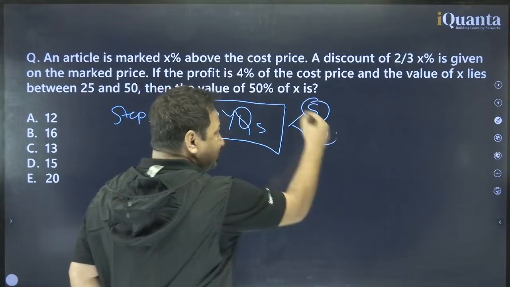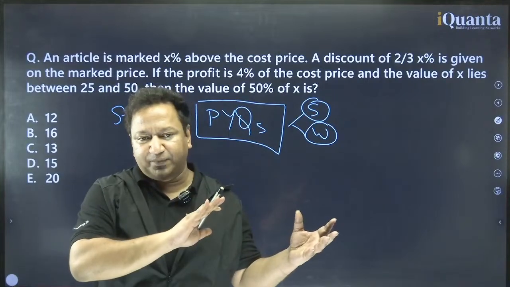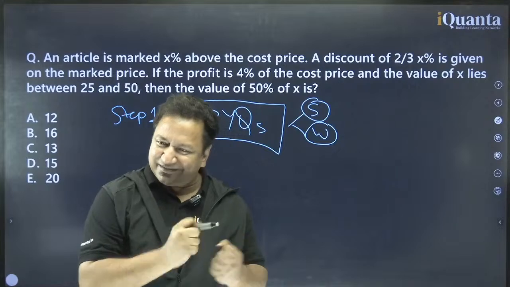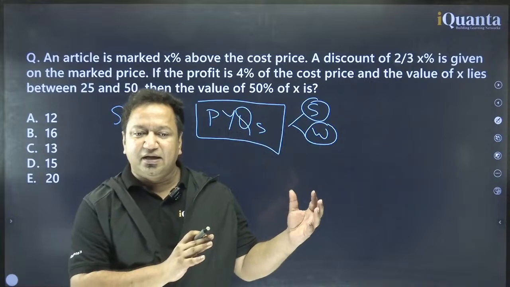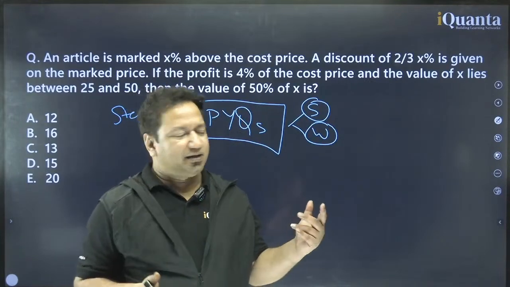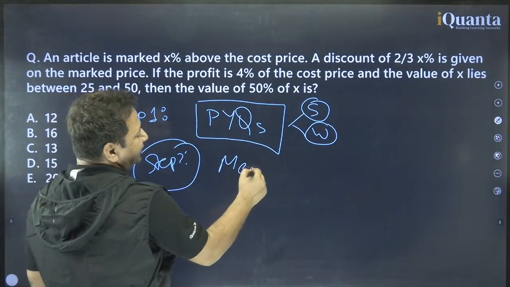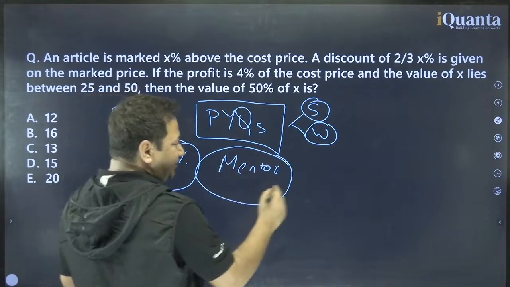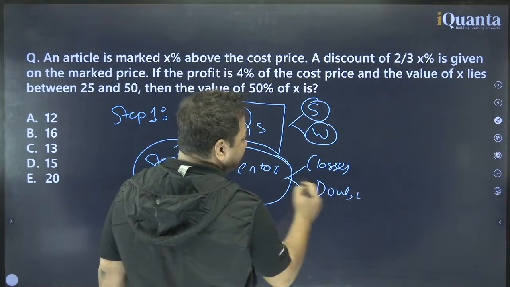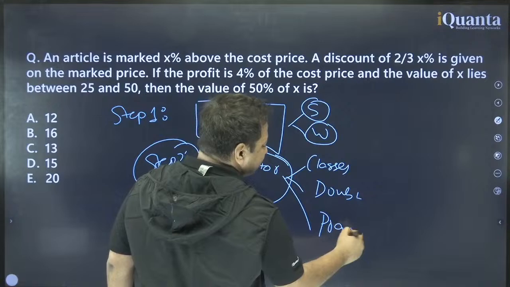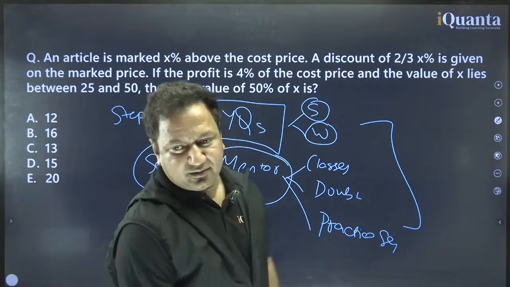When I was discussing everything, I saw that maximum participation was in poem and decision making, which is very interesting, isn't it? So you can plan which questions are your favorite ones and work more on them. That is, the PYQs are important. And after that, step two is, of course, getting a mentor from somewhere, because there will be classes, doubt sessions, and practice sessions as well. These two things must be done as soon as possible.